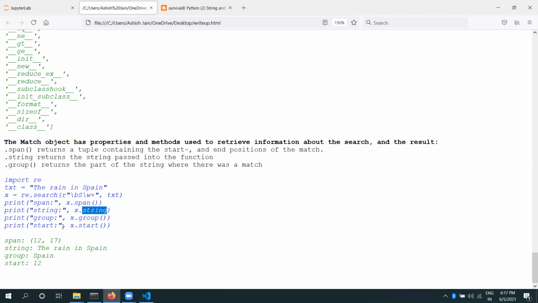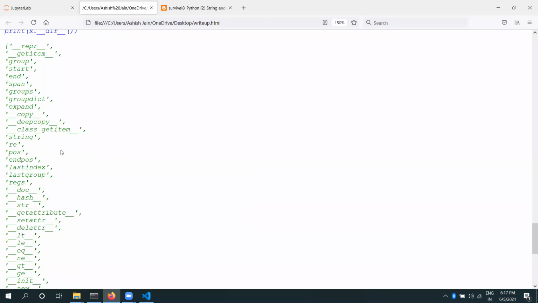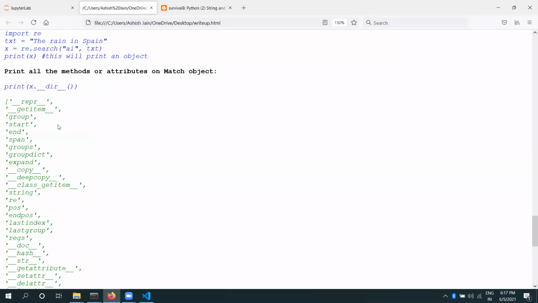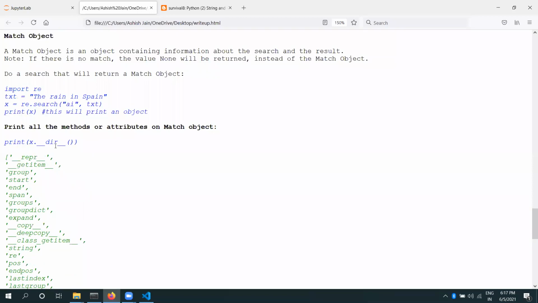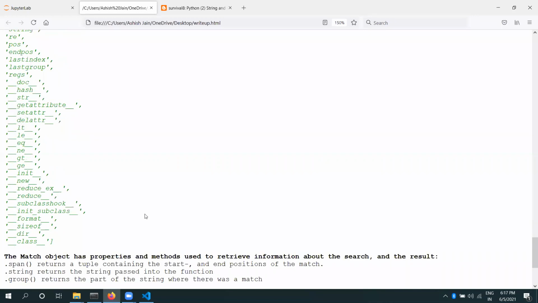If we say group, it will tell you what it found in x. If we call start, it will give the first part of the span. We can see all of those attributes and methods by calling dir on the x object.